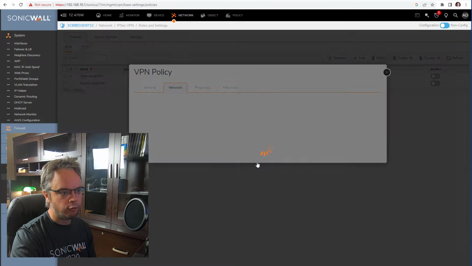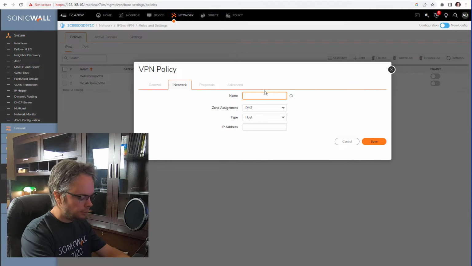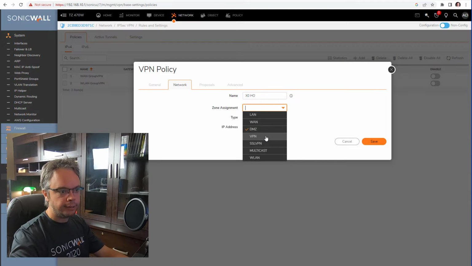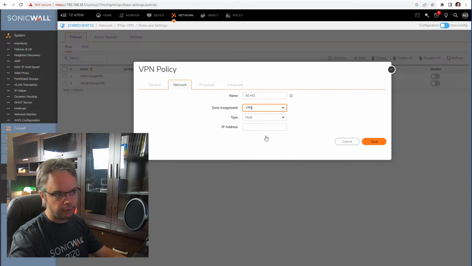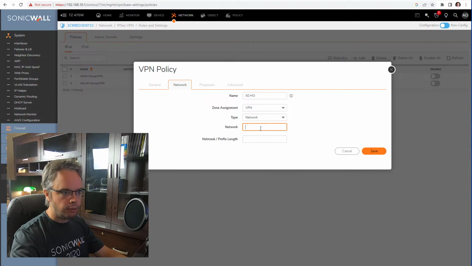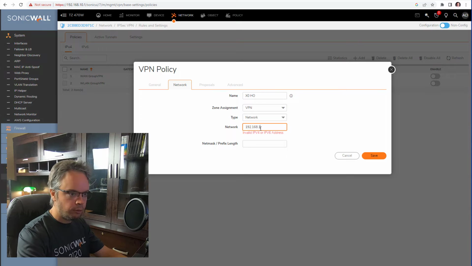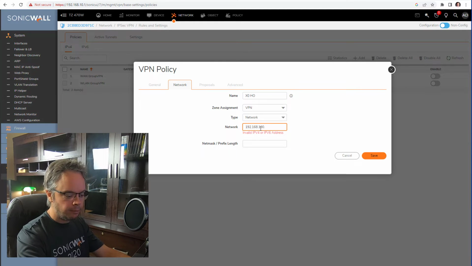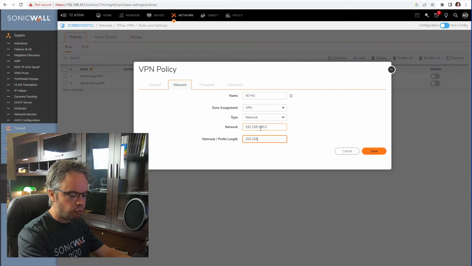So create new address object. It's X0 HO for head office. It is in the VPN zone because that subnet we will create is in the VPN. It's a network and it's 192.168.100.0 and it's a /24.